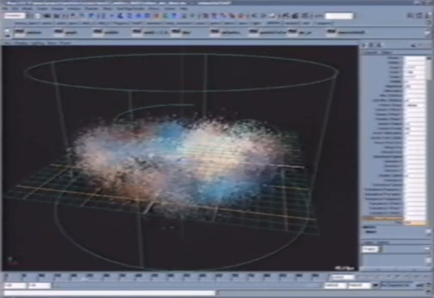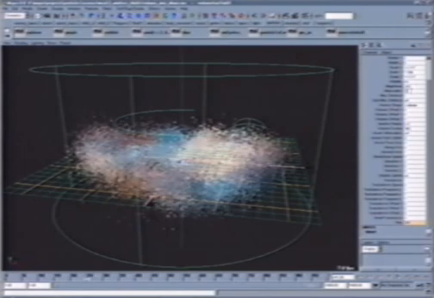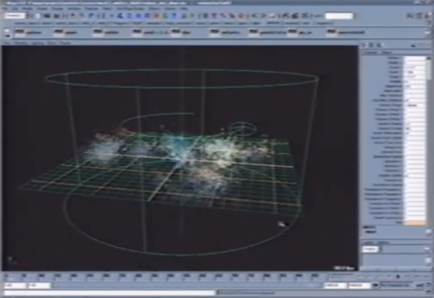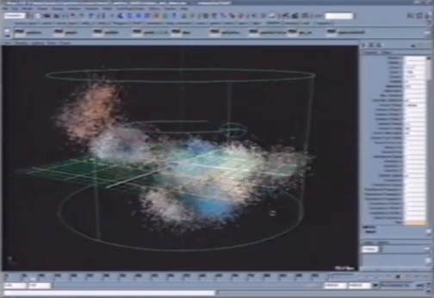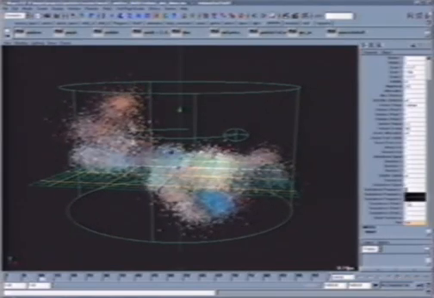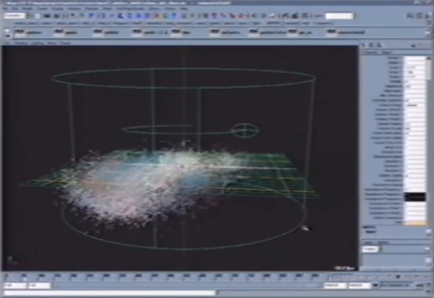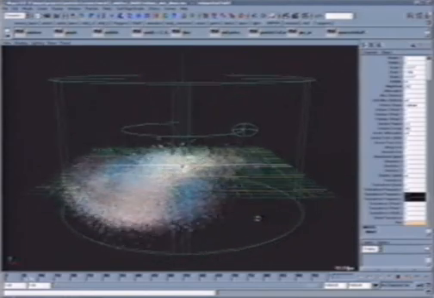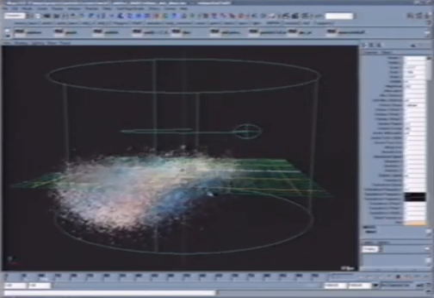Well, if I go in here and let's say we hit play, and I'm going to mellow out the attenuation. Again, we are seeing that this turbulence is static. So if I lower the frequency, right now the frequency is at 1. I'll put it to a value of 0.1 and hit play. Now we can see that these particles are all being pushed in the same direction, but since the turbulence is not moving, we're not seeing any kind of moving effect.